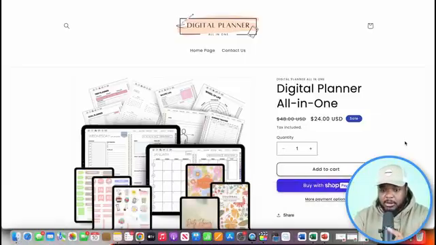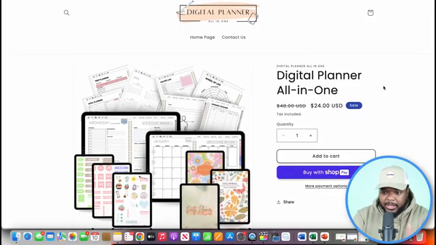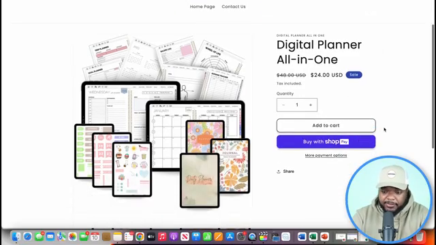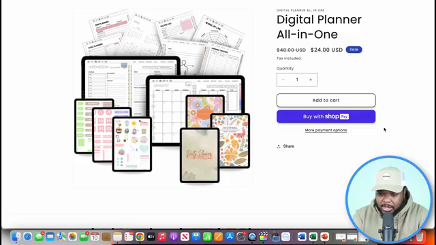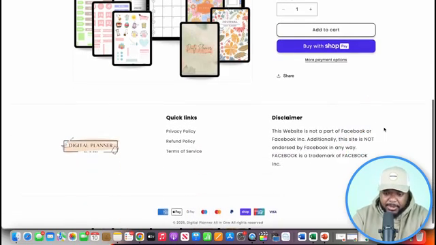Now, as we can see right here, I just want to show you an example. If I just jump into the laptop, on the surface, this looks like a super simple website where they're selling this one digital planner, and you'll probably think, landing on this website, are they able to get traffic? Are they making money from it?